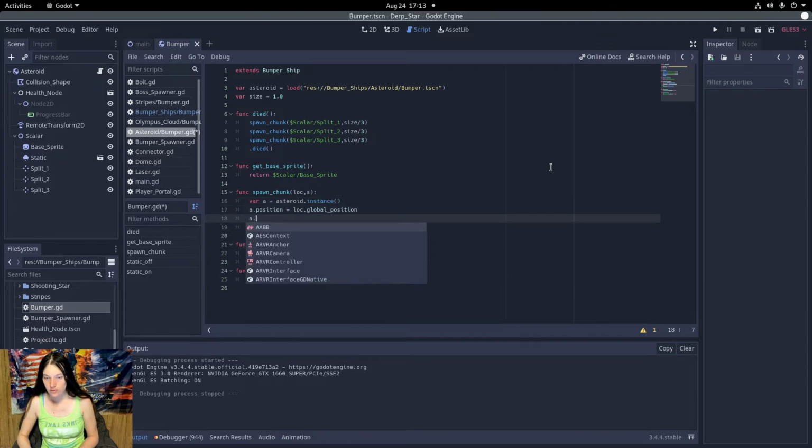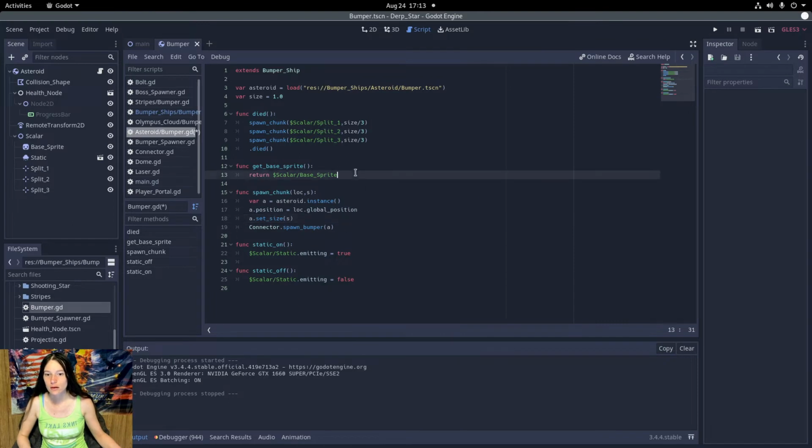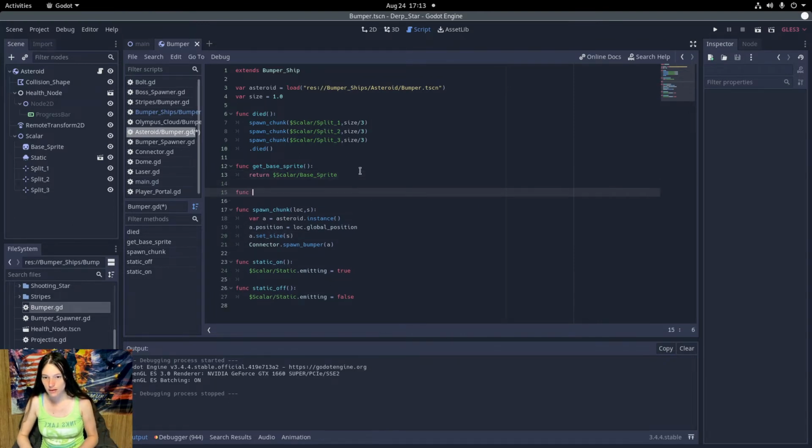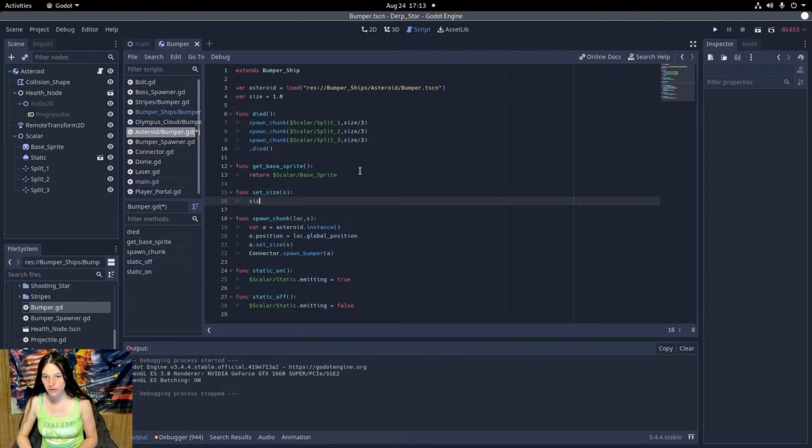And then we'll say a.set size to size. And then we need to add the set size function, which will set size to s.